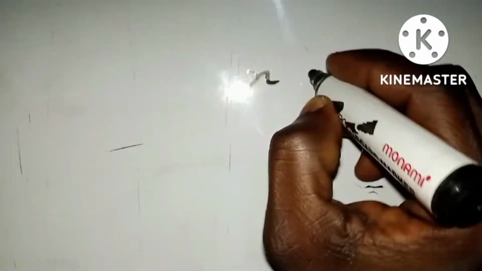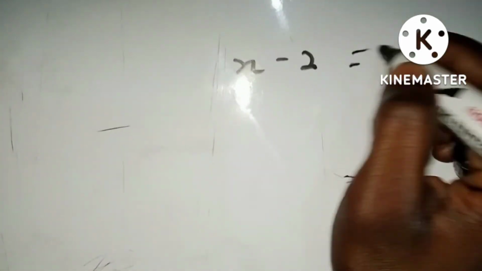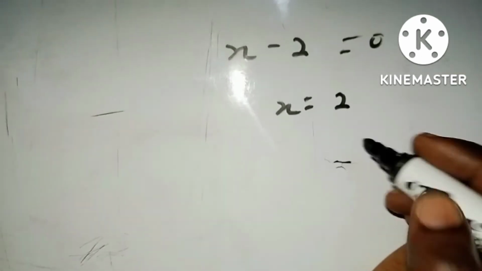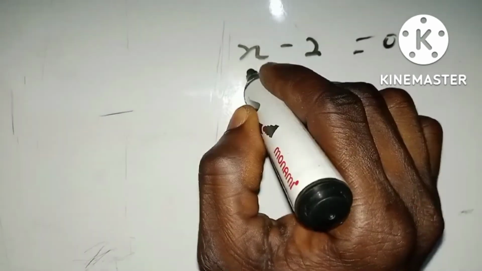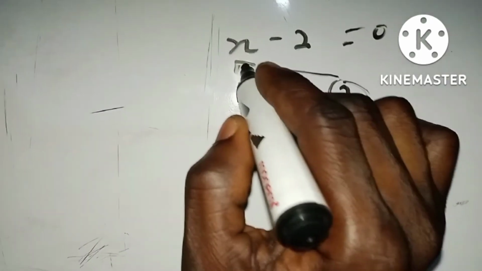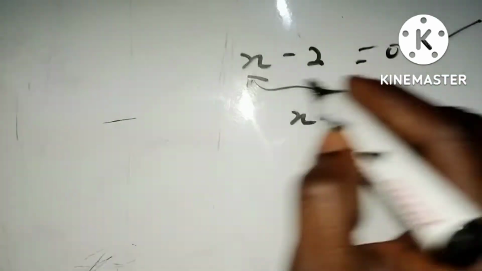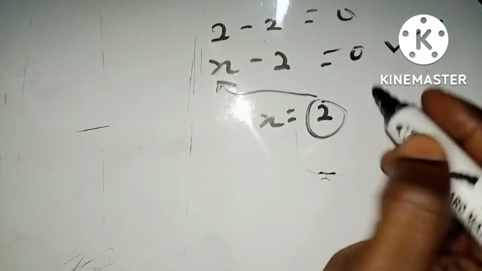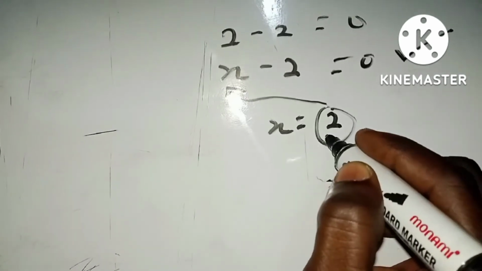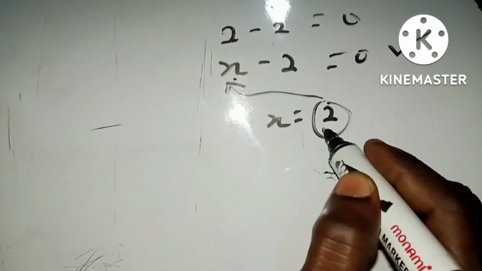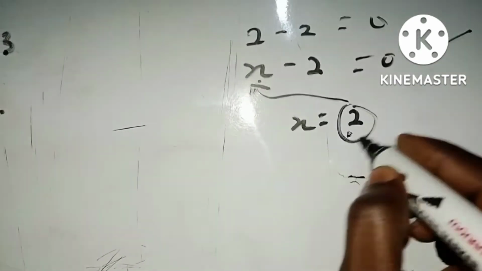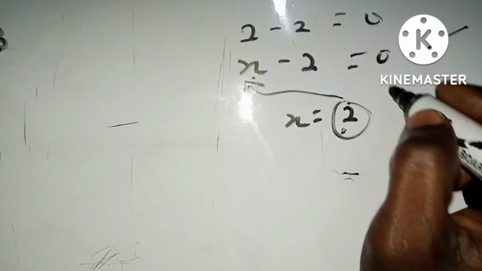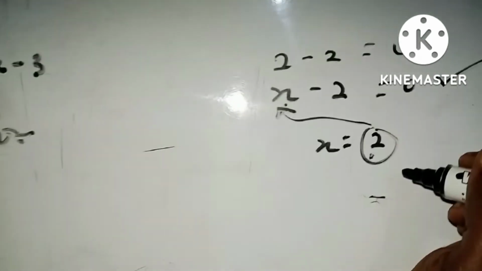The meaning of these zeros of this polynomial is that if you have something like x minus 2 equal to 0, and we want to solve this, obviously x is equal to 2. So if I take this value and replace the x here, this equation is valid. I'm going to have 2 minus 2, that is equal to 0. So in polynomial terms, you say that this 2 is the zero of this polynomial. If I take this value of x and put it inside this expression, I must have 0. That is the meaning of the zeros of a polynomial.